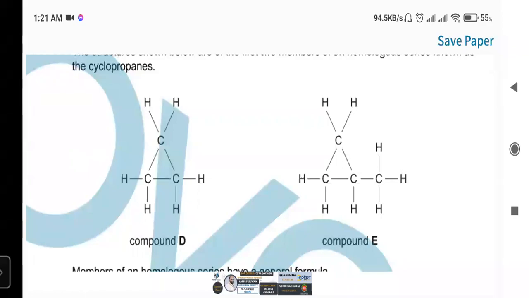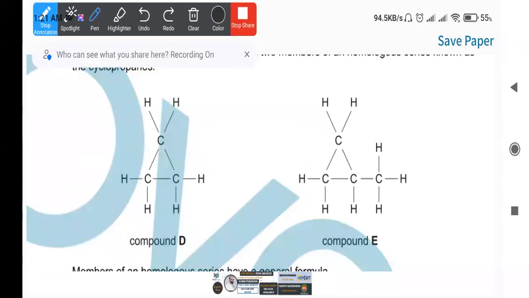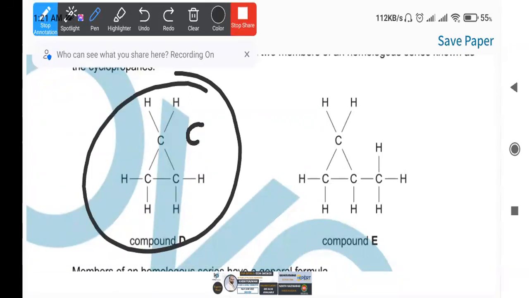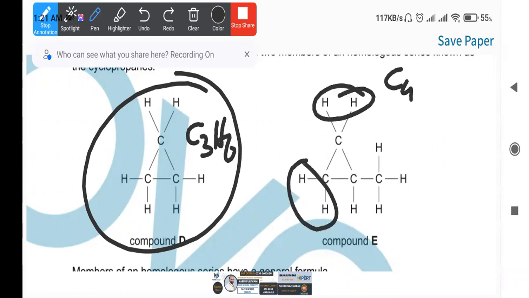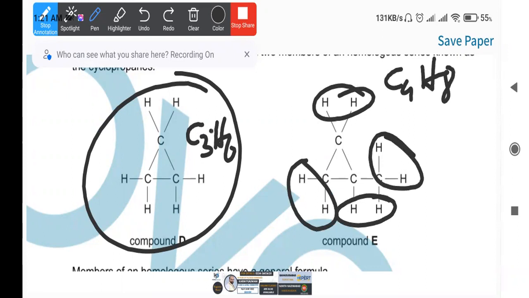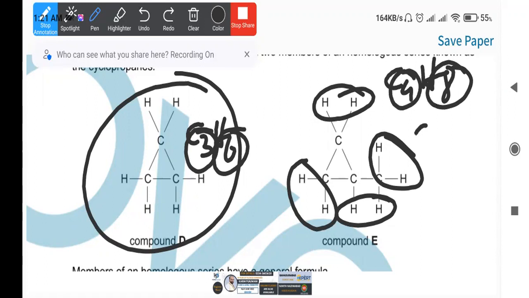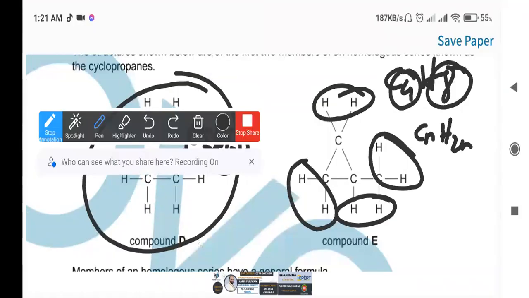we can also count the number of carbon and hydrogen atoms in both compounds. Look, here we have C3H6 and here we have C4, then how many H? 1, 2, 3, 4, 5, 6, 7, 8. So 8 hydrogen, C4H8. So 3 carbon atoms and 6 hydrogen atoms, 4 carbon atoms and 8 hydrogen atoms. There are double the number of hydrogen atoms, so we can write it as CnH2n. This can also be the general formula, right? So both the answers are correct. Anyone can write either.